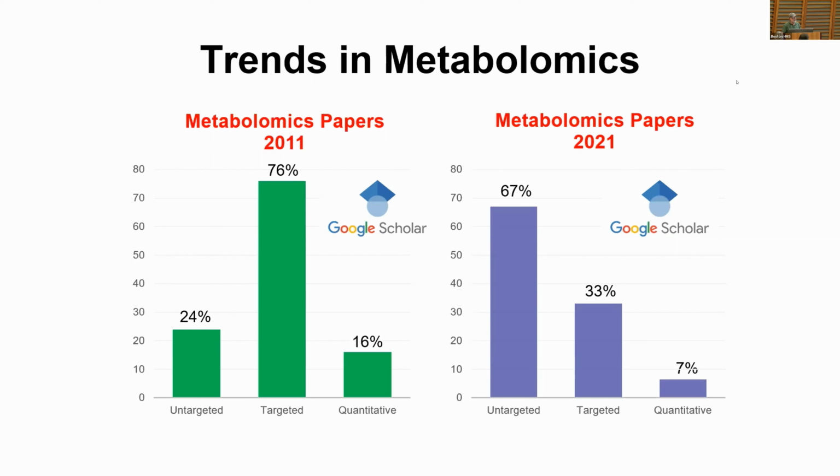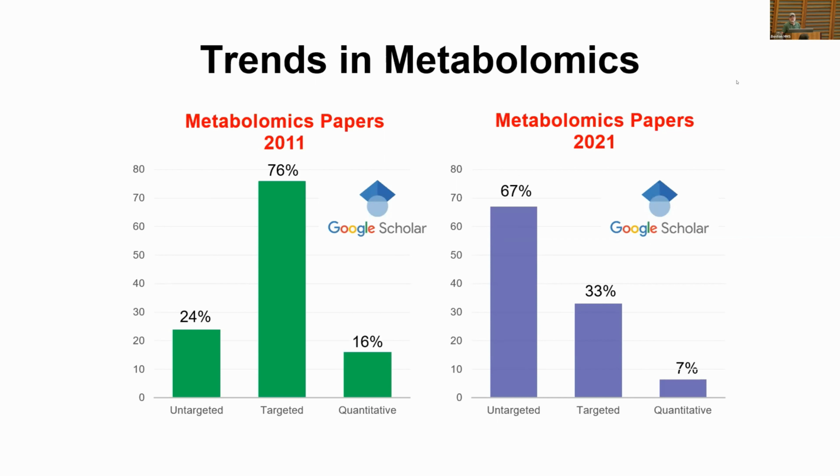complete data. And I was looking essentially for a number of papers and then the percentage therefore of untargeted studies versus targeted studies versus quantitative metabolomic studies. So back in 2011, the number of untargeted metabolomics studies was a minority. The vast majority of published studies, 3/4 of them, were actually targeted studies. And about 16% were stated as quantitative. It's probably higher than that, but it was a decent portion.